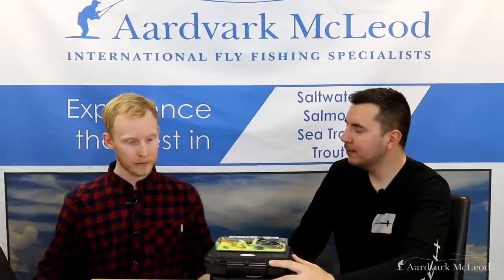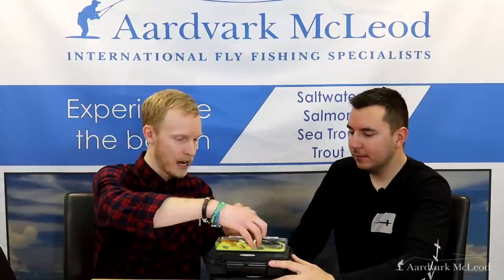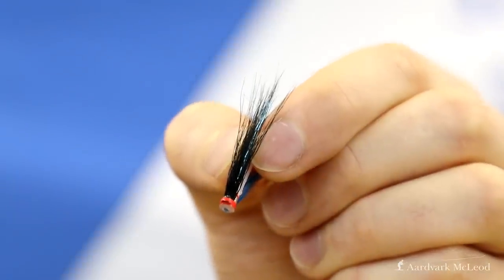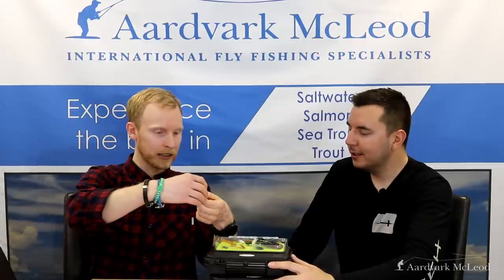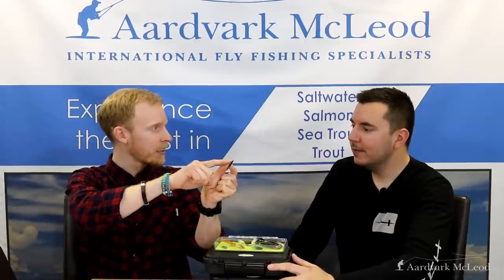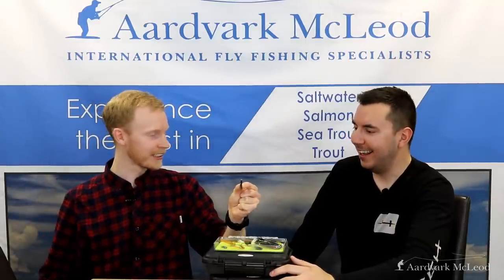Particularly fish the Bomber mid-summer when conditions are lower and water temperature is rising. Sticking with a surface theme, my number six is a little fly that some people might be terrified of using because they think the salmon won't see it — but salmon will come tearing across the river after it. It's a Halga, an Icelandic fly, fished as a hitch. There's a hole through the middle of the tube and we thread the leader material through it, causing the fly to fish at an angle. That red thread at the front glows as it skates downstream, and salmon will literally turn, chase it, and head-and-tail rise on it. An absolutely thrilling way of catching — just remember not to strike when they do.